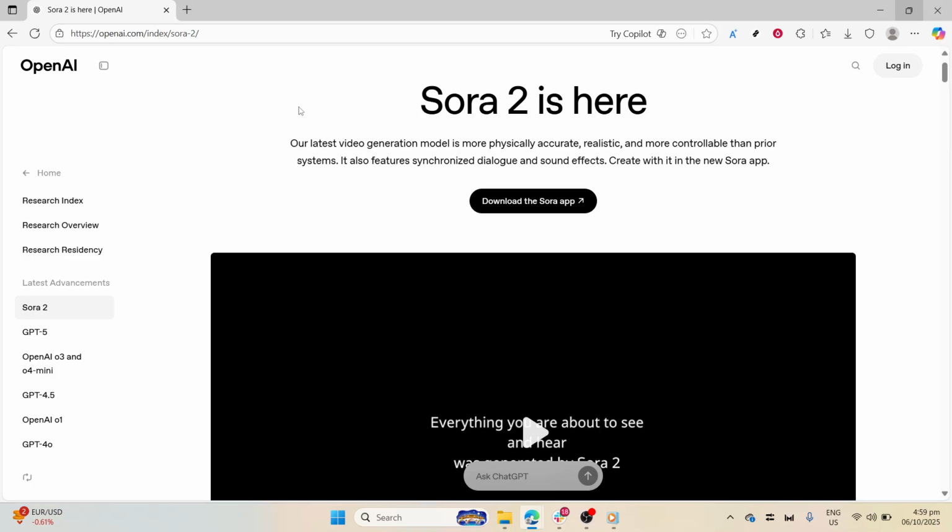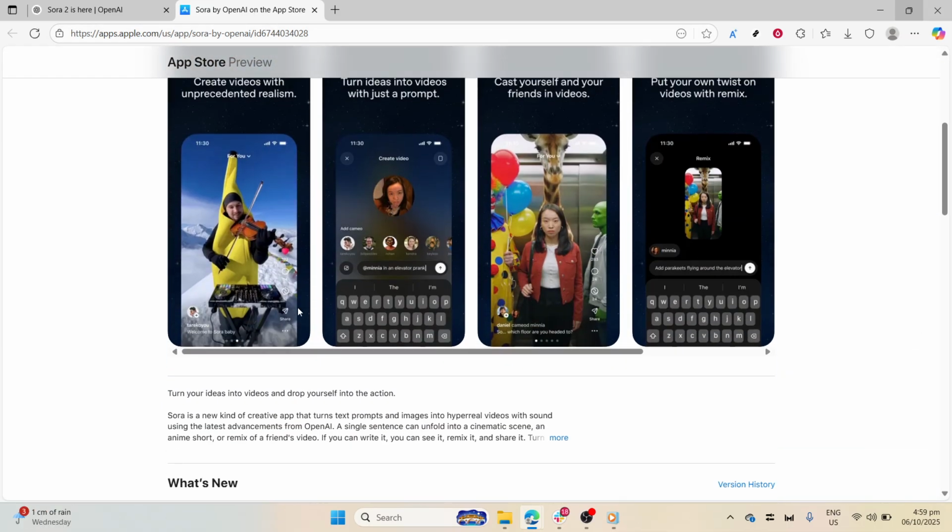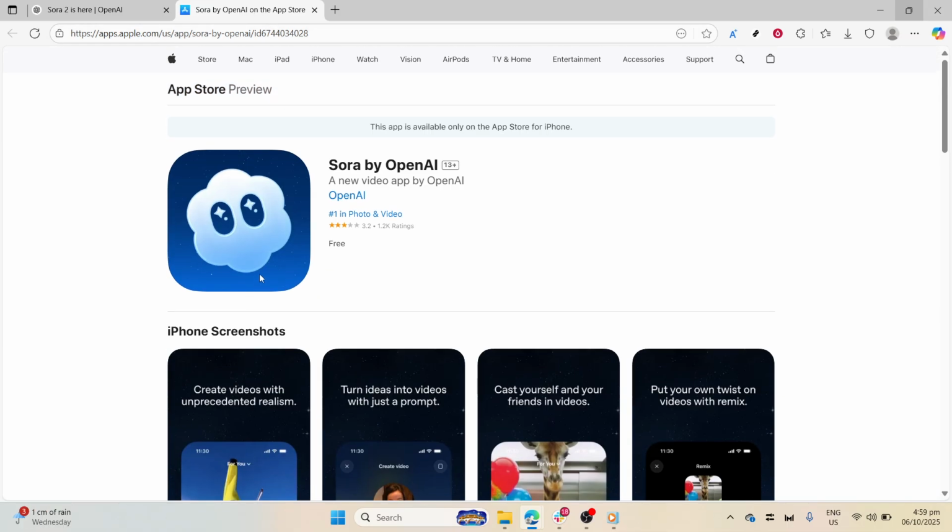When you enter the URL, it will automatically redirect you to a secure page on the App Store that corresponds to your device. If you're on an Apple device, you'll be taken to the Apple App Store, while Android users will be directed to the Google Play Store. This redirection is a security feature to ensure that you're downloading the app from a legitimate source, thus minimizing the risk of downloading a fraudulent version of the app.